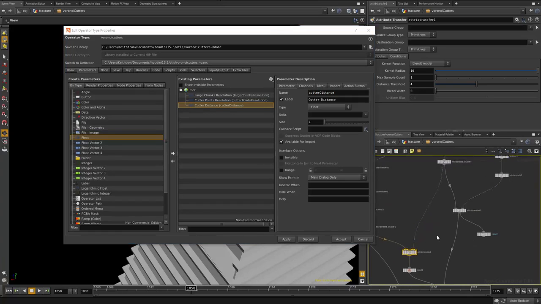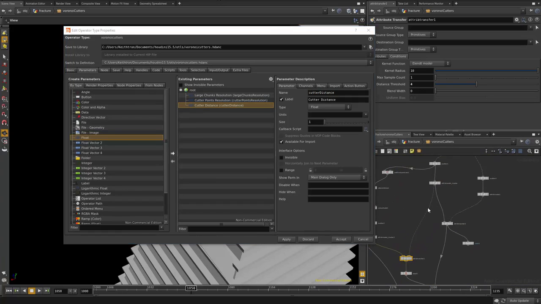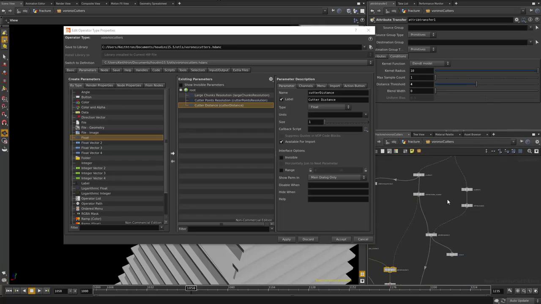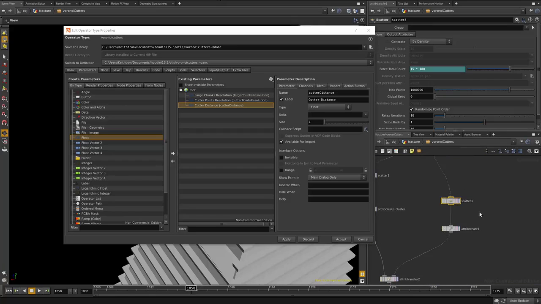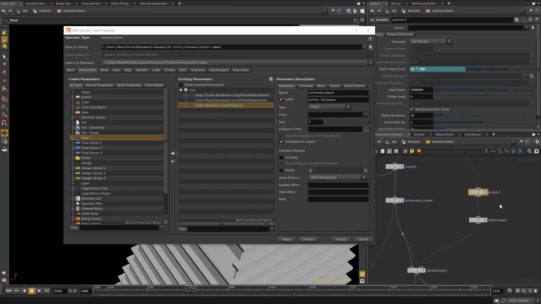And then we'll move on to our final scatter node. This is the scatter node that we're using to create our clusters along the cutter planes. It's this scatter node here. Now, since each of these scatter points represents a discrete cluster value and a discrete clustered chunk along those cutter planes, I'm thinking it would make sense for the parameter to be the exact number here rather than a multiplier on a resolution. So let's use an integer attribute for this one, since we can't have a decimal or fractional number of points here, and we'll call this cutter chunks.